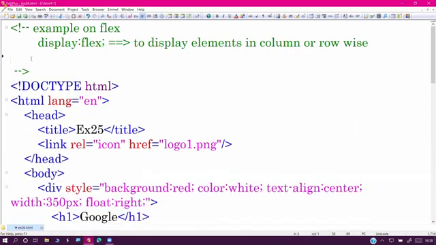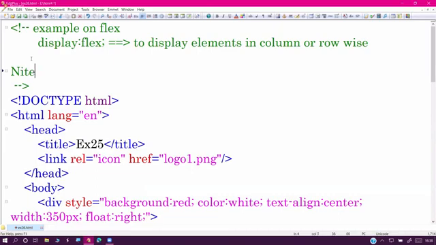Next, one small note point here. If you want to implement the flex concept or flex attribute, you should compulsorily have nested tags. Individual tags, if you apply flex, it's no use. In the last example, I had three division tags. If I apply flex on three division tags, sir, nothing special, no miracles happen. Almost the same output as previously comes.